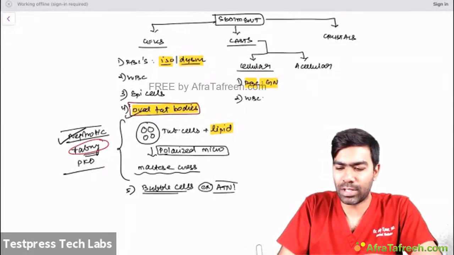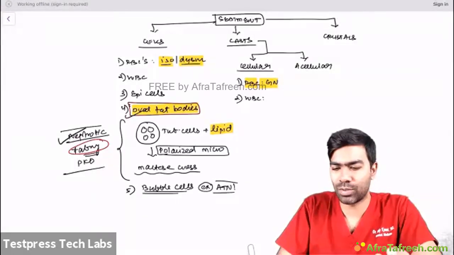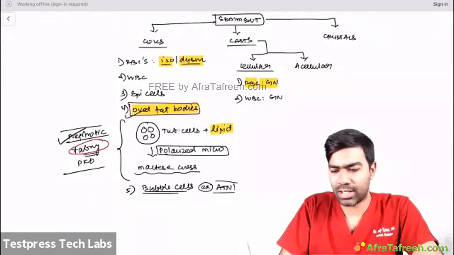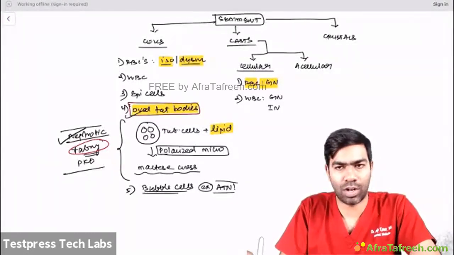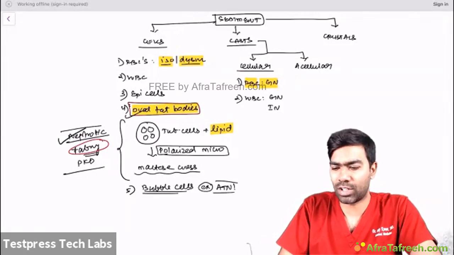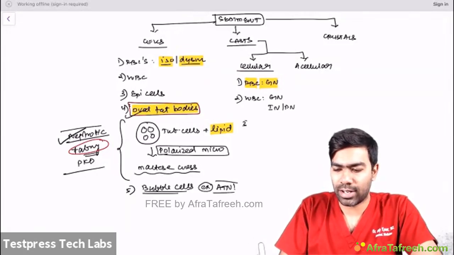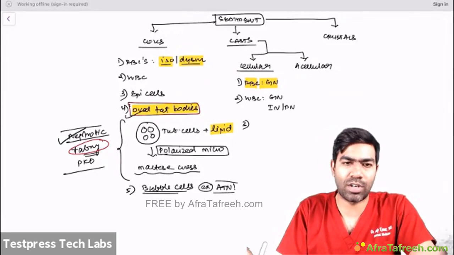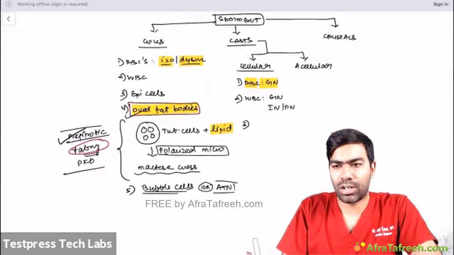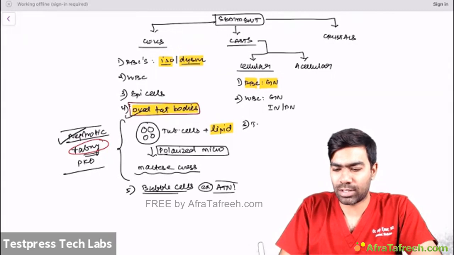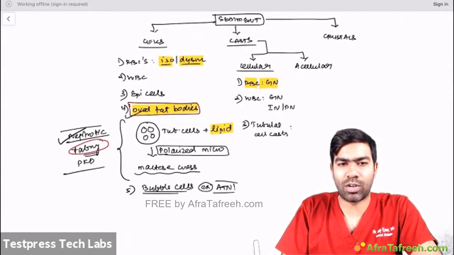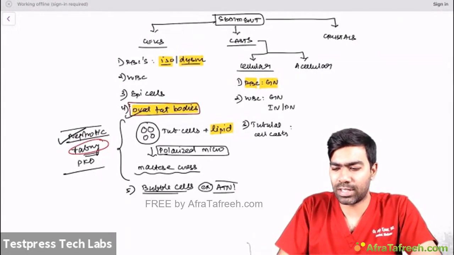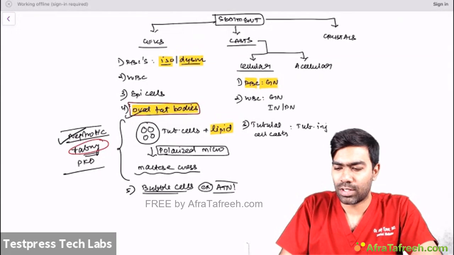Or you can have a WBC cast. A WBC cast typically tells you that the patient may have glomerulonephritis again, or the patient has interstitial nephritis, I can write IN for now, later on I will explain, or the patient may have pyelonephritis. In these three scenarios you might get a WBC cast, which means it's not very specific. Or you can get a tubular cell cast. These are also referred to as epithelial cell casts, typically seen in any tubular injury. The best example is acute tubular necrosis.